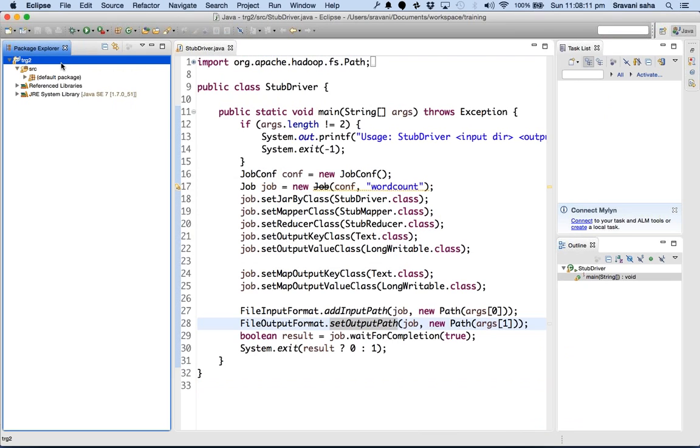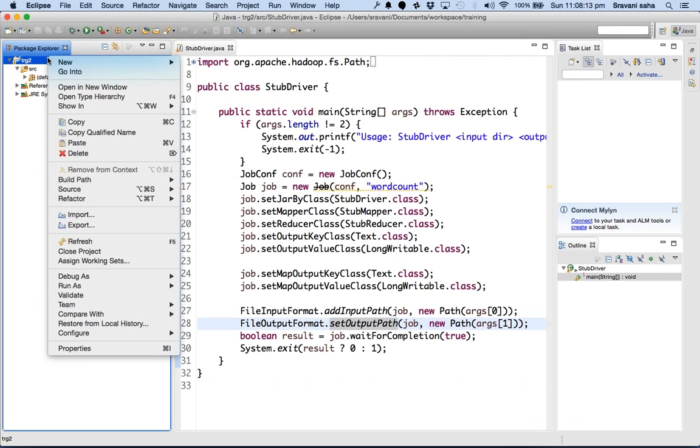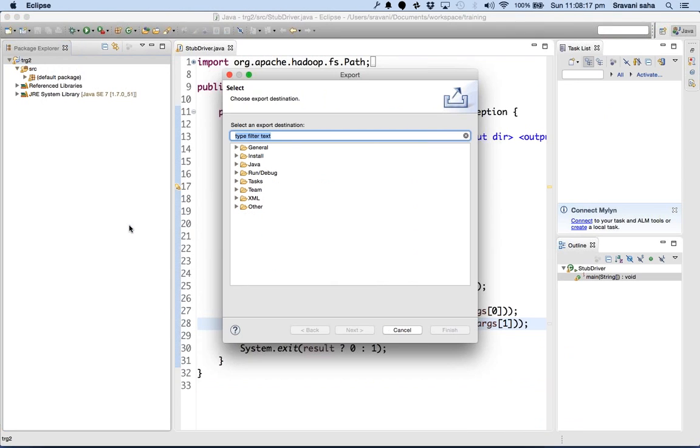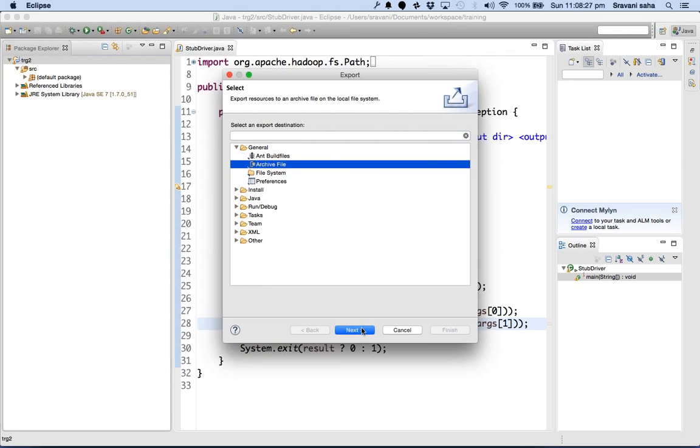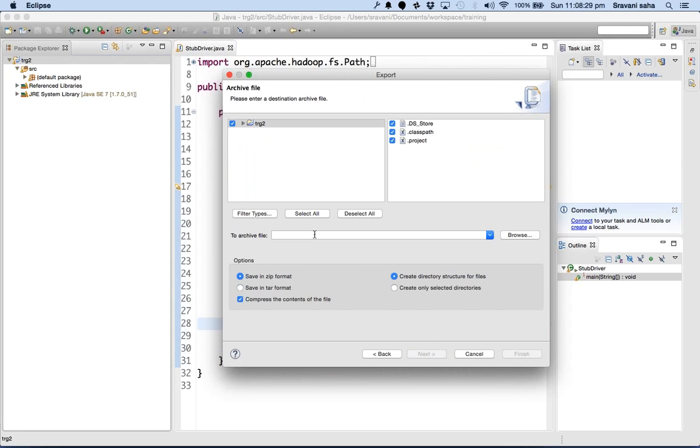Next, you right click on it and say export, and you specify the archive name.